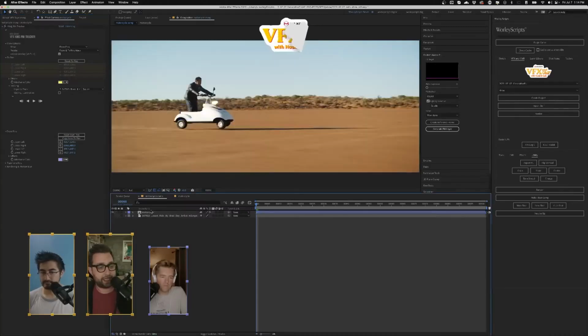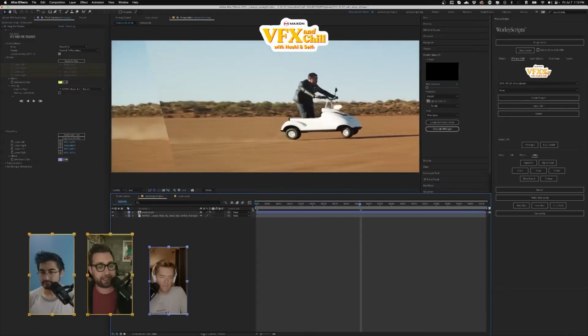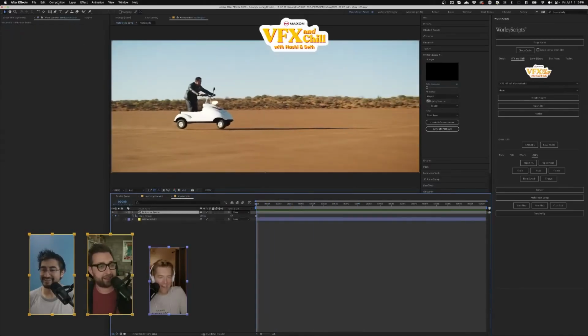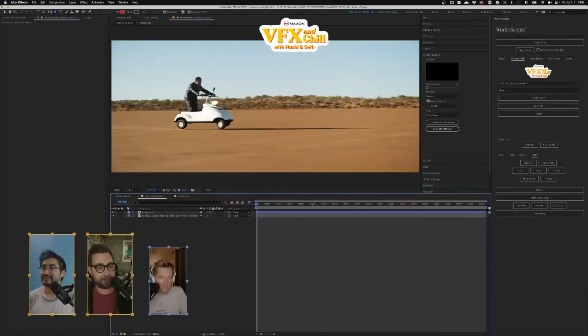This is that layer and it is now moving like that. So what I'll do is I will go back into the motorcycle and I'll just do a quick garbage mat just so we can see what this is going to look like. Oh my gosh. All right. So now.